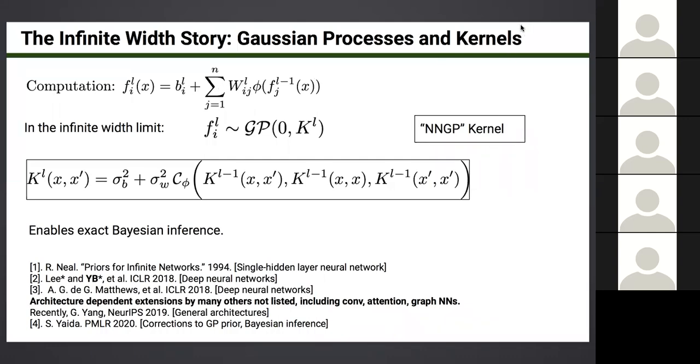One of the things you get out of that is a recursive or iterative computation in the space of kernels. To describe this Gaussian process, you need a mean and covariance function. The recursion relationship for this covariance function, in one setting for a feed-forward network, is in this boxed equation. It tells you how, if you have the covariance function for layer L-1, to propagate it forward to get the covariance function, or the two-point function, for the distribution for the next layer.